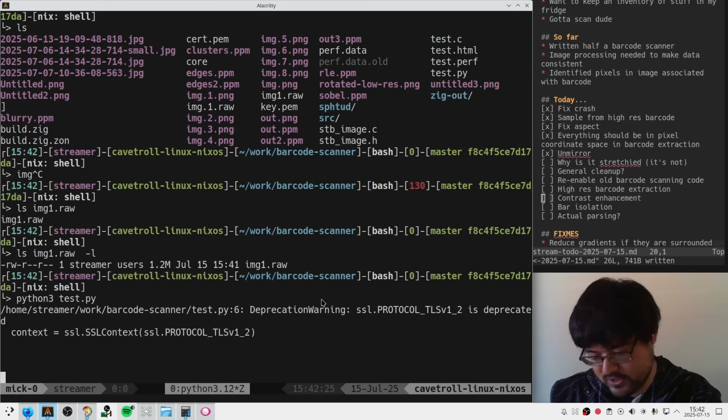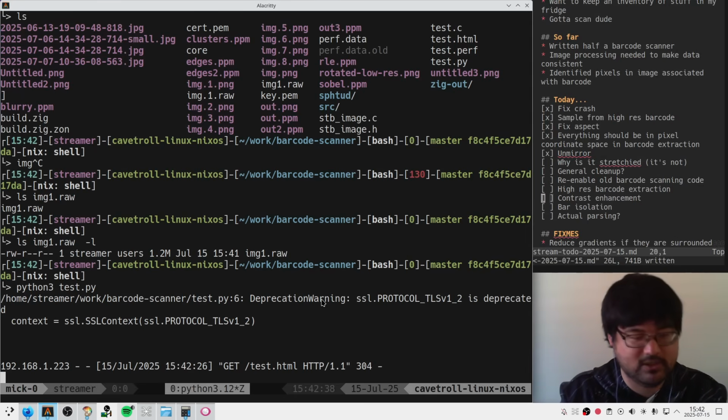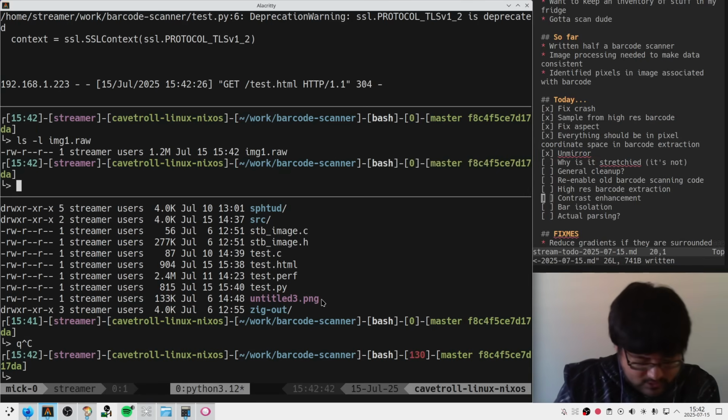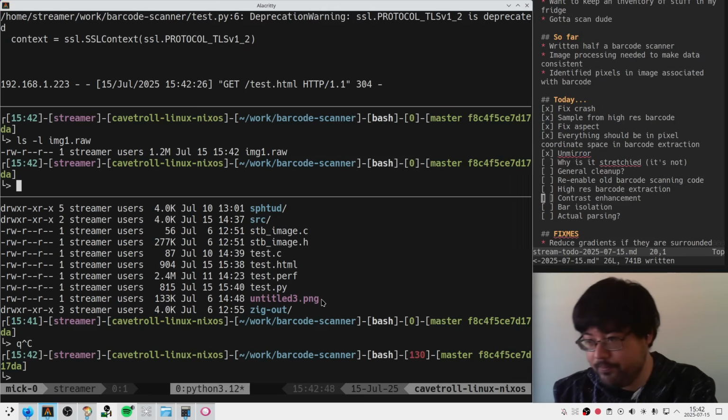Like if I refresh this page on my phone. Oh, it does say that. Allow. And then I take a photo of my screen and it does copy it. But it doesn't say anything. But maybe it just doesn't do it normally. We can check the mtime of image 1 raw here. Yeah, that's now. So I think it's working. Let's take a photo of something more interesting. We'll take a photo of my face in the corner. Boop. Okay.